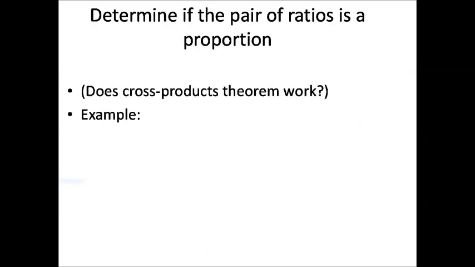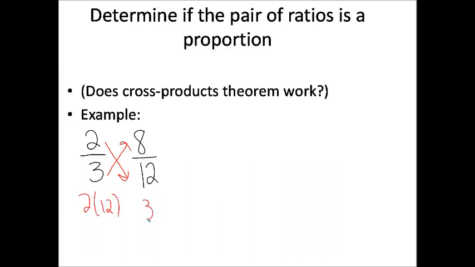And finally, I'm going to ask you, is this a proportion, or do these two fractions make a proportion? So the question is, do these make a proportion? Cross multiply. And then ask yourself, is that true? 2 times 12 is 24. 3 times 8 is 24. If this is true, then the answer is yes.